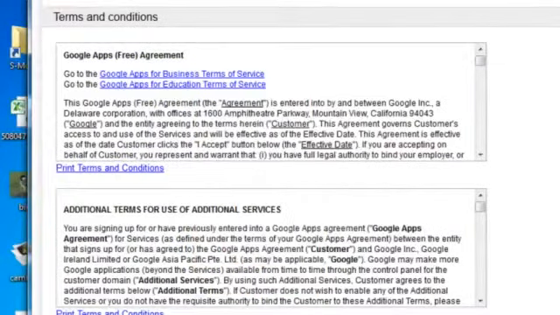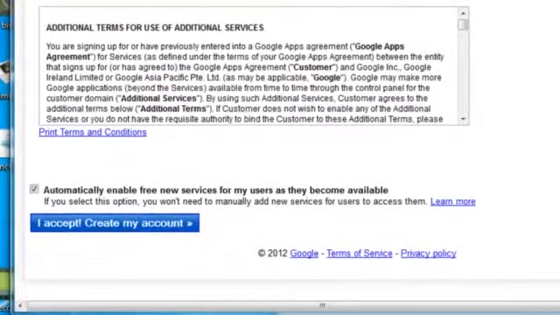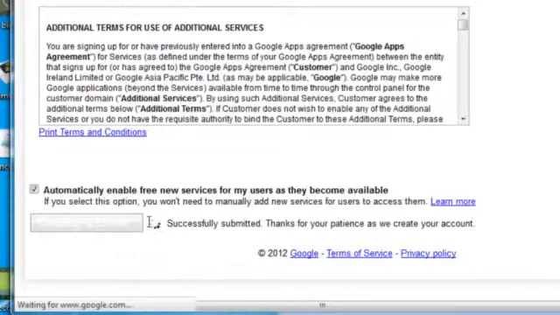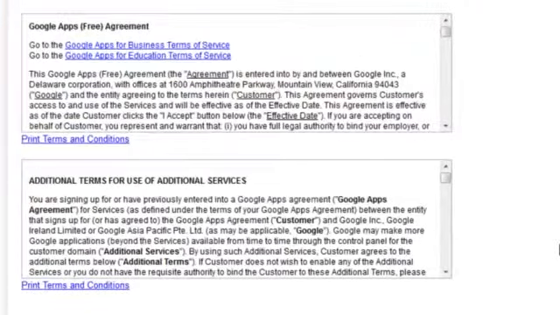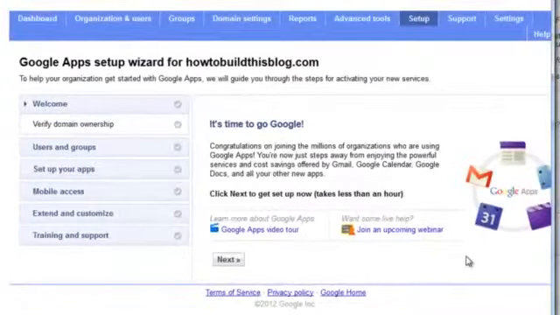Pretty easy stuff here. Name, address, telephone number, number of employees. Read through their terms of service and click accept. I let it automatically enable new free services because they used to not have all the same services that Gmail had, like your regular normal account. They've been releasing things, and now there's things for Google Apps that aren't available for the regular accounts also. So they're just saying that whenever new stuff becomes available, go ahead and let your account have it. It's up to you, but it doesn't mean I have to use it just because it's available to me, but I let it be available.